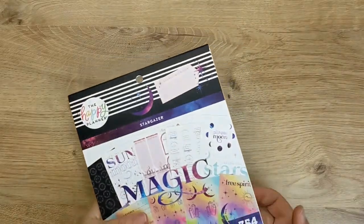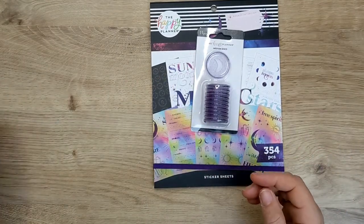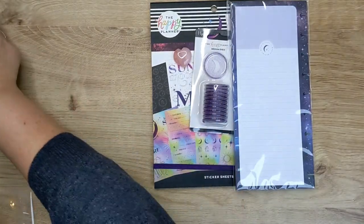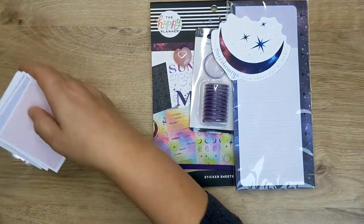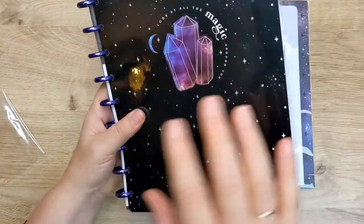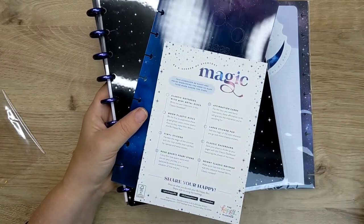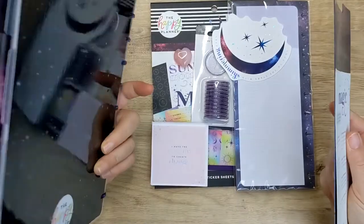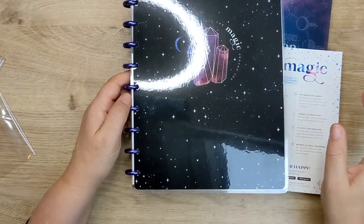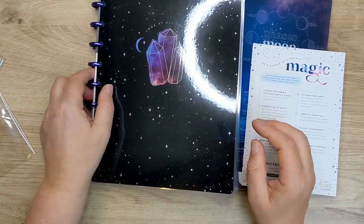So let's just have a little look again at what we've got: the sticker book, the plastic glittery discs, the rose quartz heart, the skinny notepaper, the big vinyl sticker, the motivational quote cards, the Happy Notes notebook, the dashboard with the phases of the moon, and the postcard with the index that tells you everything that's in here. If you decide you want to get this box, I don't know the price at this point of filming but I will add that into the notes once I find out. I'd really appreciate it if you use my affiliate link if you decided you did want to buy this box - I'll put the link in the comments below. I'll see you again next time. Bye!